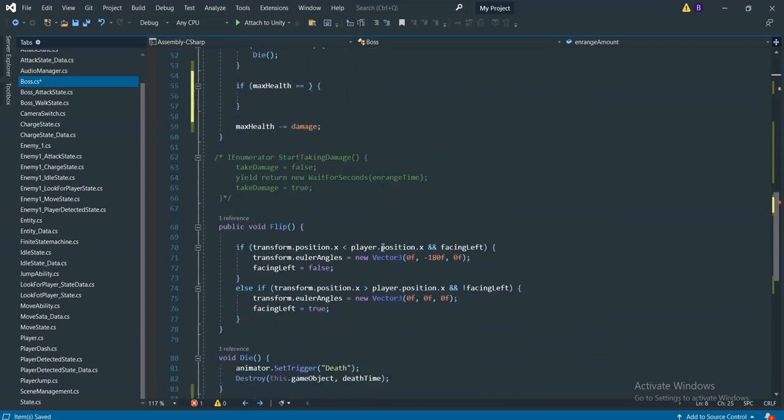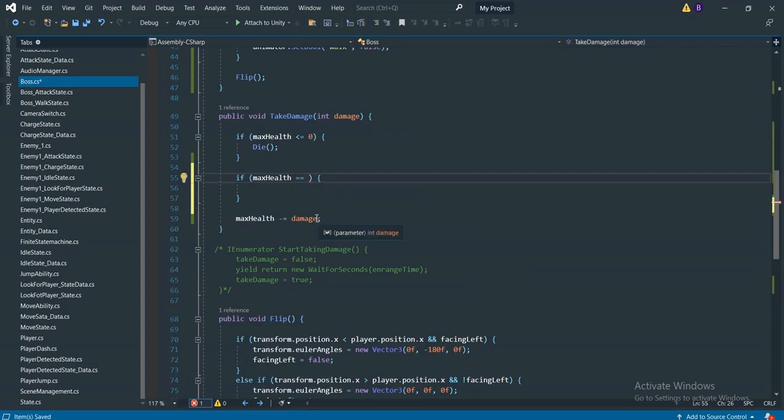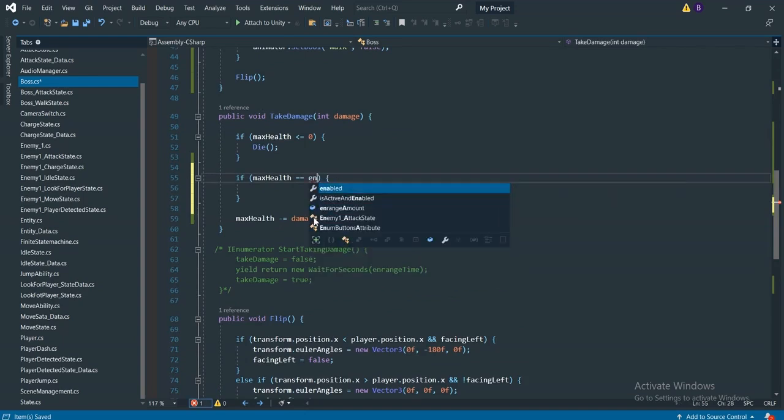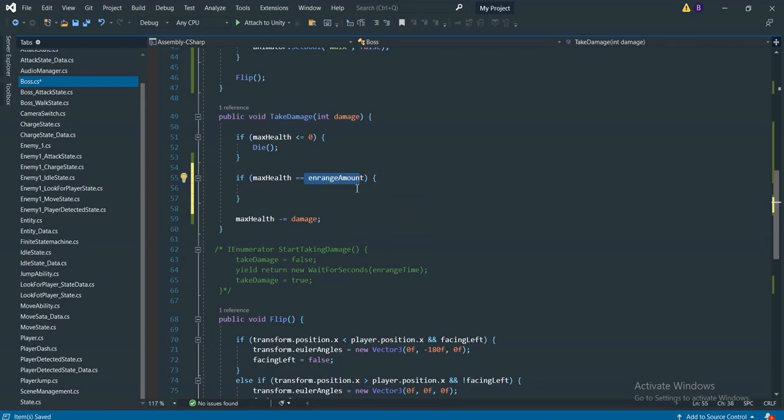So I'm gonna check if the max health of our boss game object equals our inRangeAmount parameter, and by default we have chosen 3, as you saw. Now what we need to do is trigger that parameter, which is the in range, and we do know that once we trigger that, it's gonna play that animation clip.